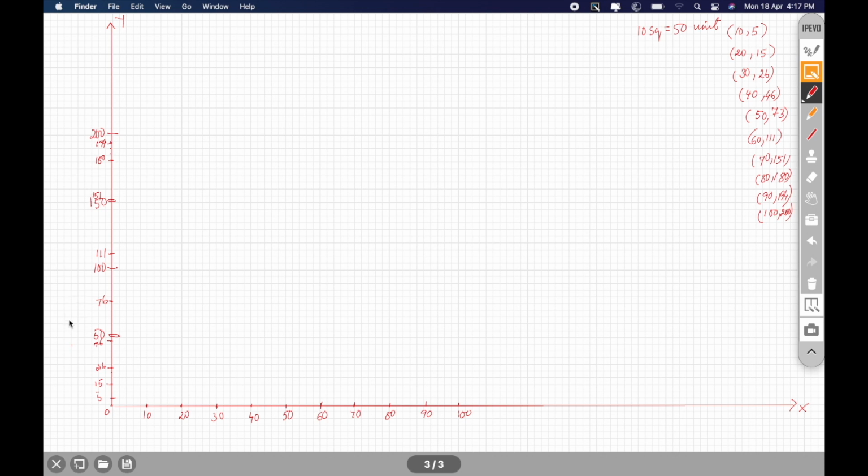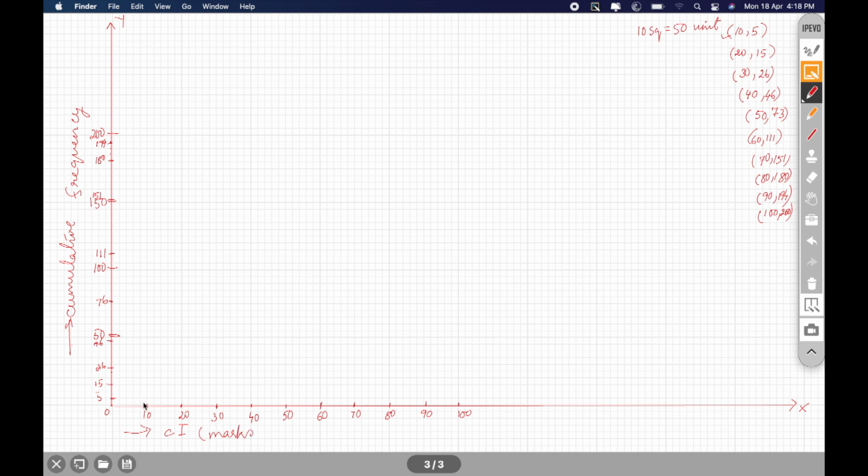So it has been quite difficult to find out the location of each of the points in the y-axis, but there is no other option here on my screen. So this is cumulative frequency plotted here, okay, and on the x-axis we have taken the class intervals, that is the marks. Now let us plot the points here.